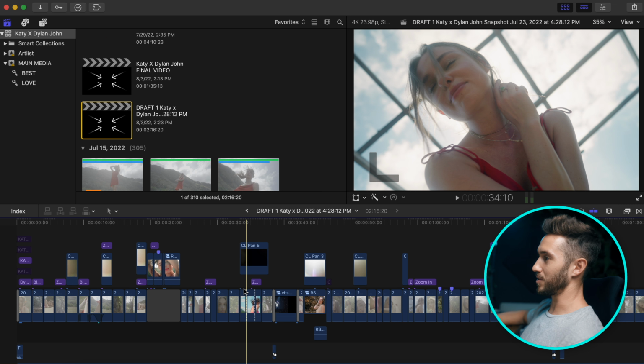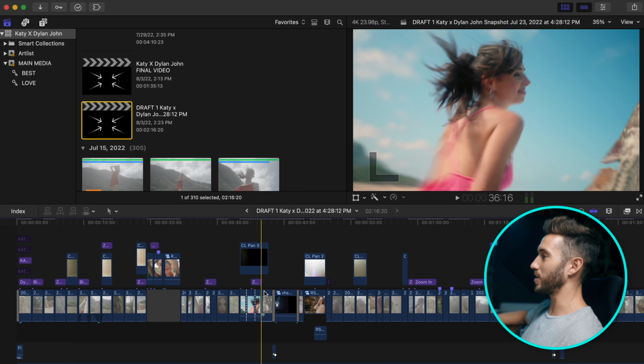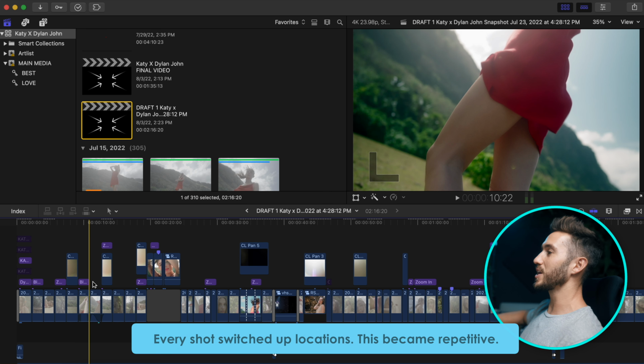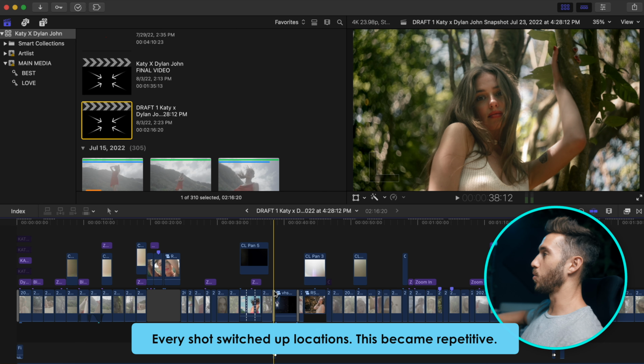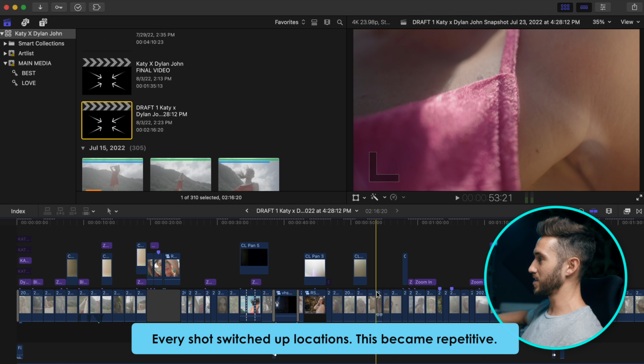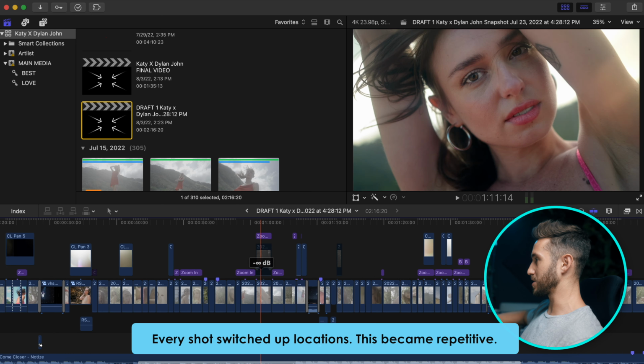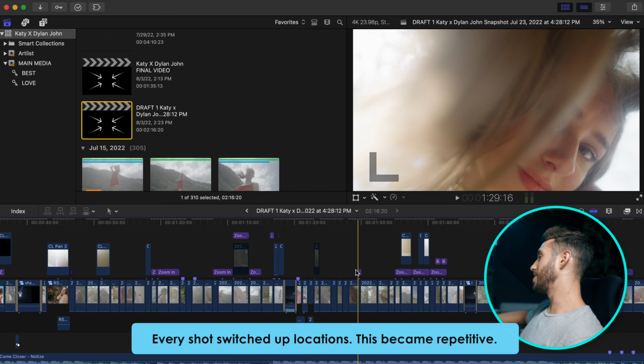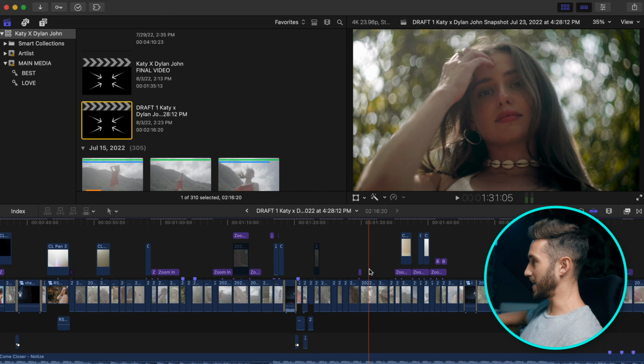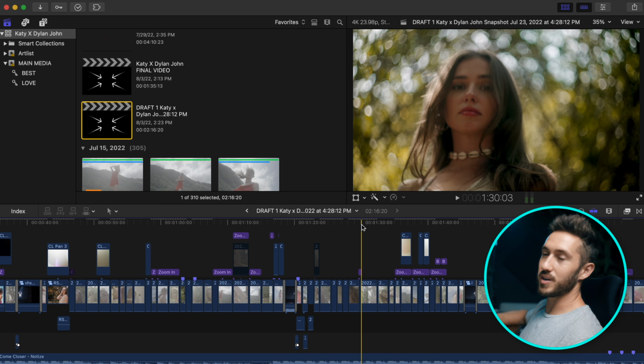Color grading takes quite a long time, but it's just knowing where you're going to put certain shots. Originally I had a back and forth of certain clips: her at the beach, then her in this jungle location. I sent this off to a few people to review, and they all told me it was good, but they said it's way too long. I also felt it was a little bit repetitive.